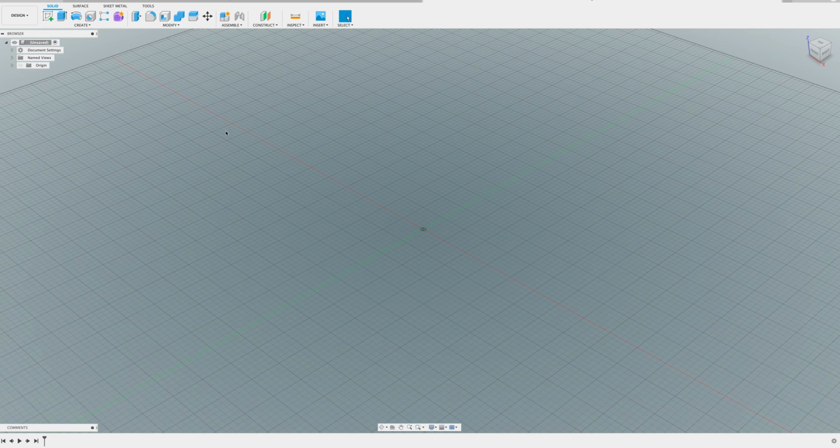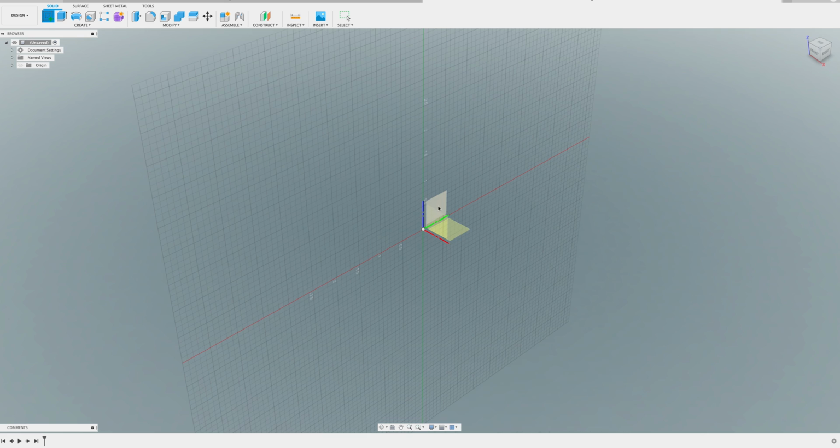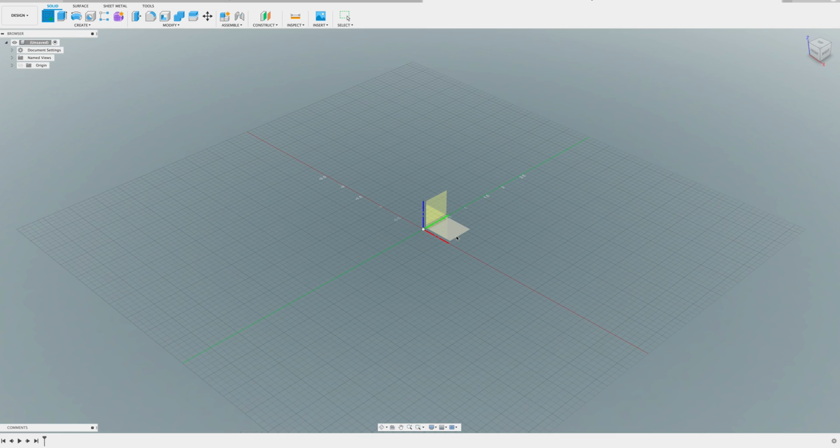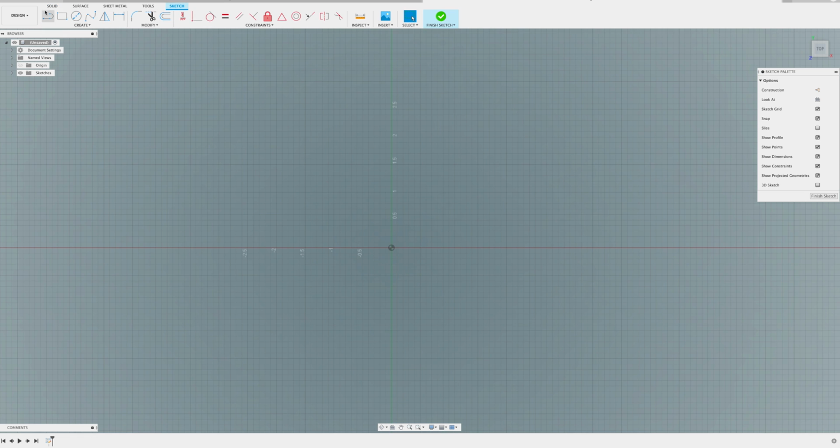Okay, so I'm going to move through this first part a little bit fast since you've already done it. I'm going to first start by creating a pattern for half of a bullet, just like we did on the first one. So I told it I wanted to do a sketch. I selected a plane, and now I'm going to draw my rectangle just like we did before. If you remember, it's 2.5 by 0.5, which is half of the thickness of the projectile.